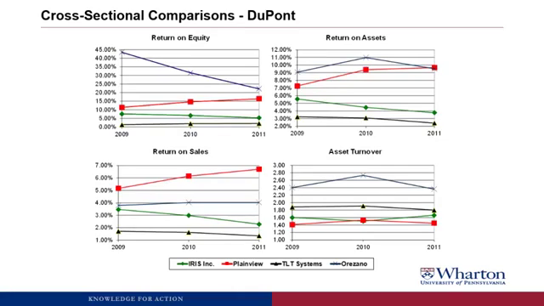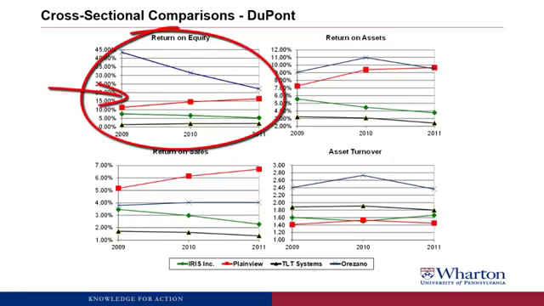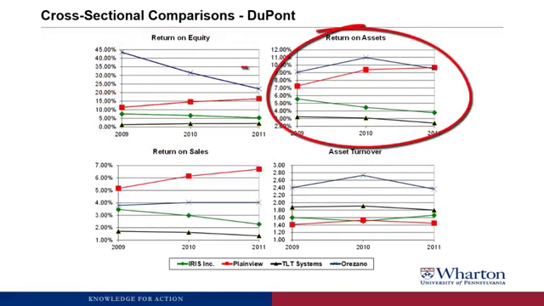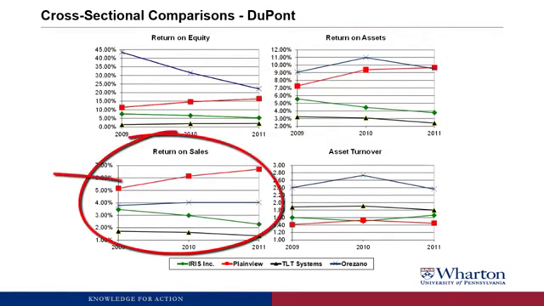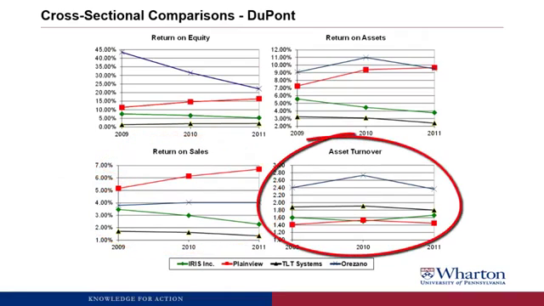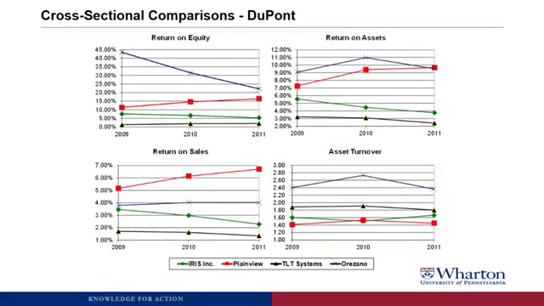If you look at the industry, it looks like Plainview is having atypical success. They're doing better than these other 3 competitors. So they're the only company that had return on equity increase over these 3 years. 2 companies were down slightly, 1 was down dramatically. They had a steady increase in return on assets. 2 companies were down, 1 was up and down. Return on sales for Plainview was steadily up. Again, for the other companies, they were flat or down. And then asset turnover for all companies was sort of up and down. But it looks like whatever Plainview is doing with its ROE, ROA, and ROS, it's not just an industry phenomenon, but it's doing something different than its competitors.